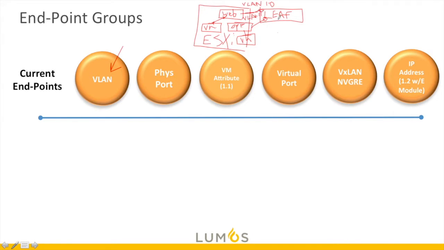Now, something to keep in mind in terms of VLANs: what's the scope of VLANs? Typically, if we're only going to have a couple of VMs in a given port group, we're going to have a lot of port groups. What happens to the number of VLANs that we use? In traditional networking, we're limited to 4,000 VLANs because VLANs are scoped to an entire network or entire set of switches. In ACI, we can actually scope our VLANs.